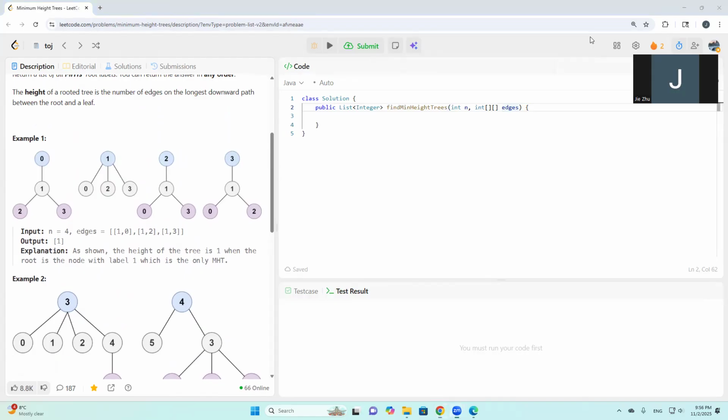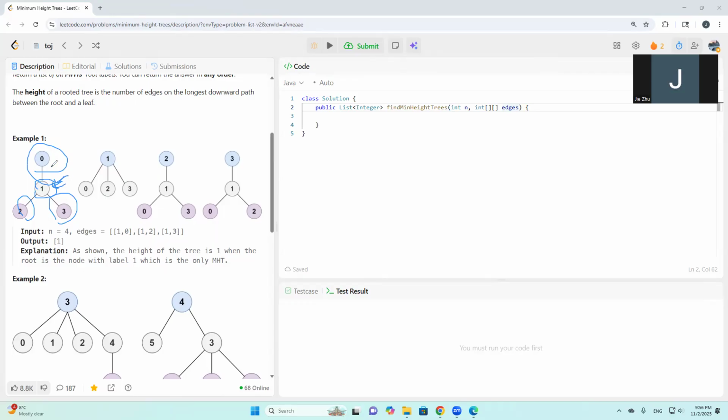So if we look at the shape of those trees, we'll find this one, which returns 1, is actually in the center of the tree. That means if we get rid of those tree nodes, for example 0, 3, and 2, then we'll leave this as 1.